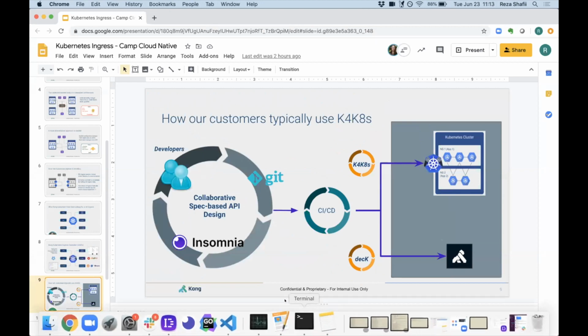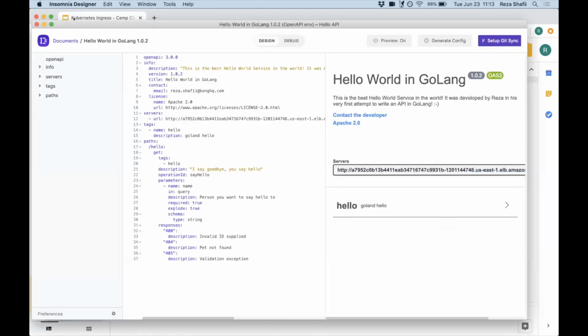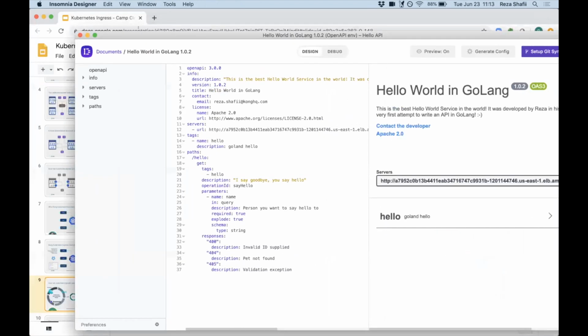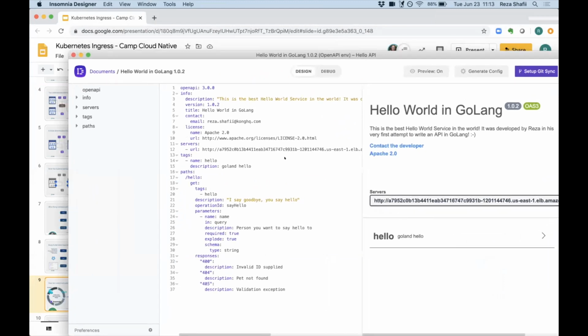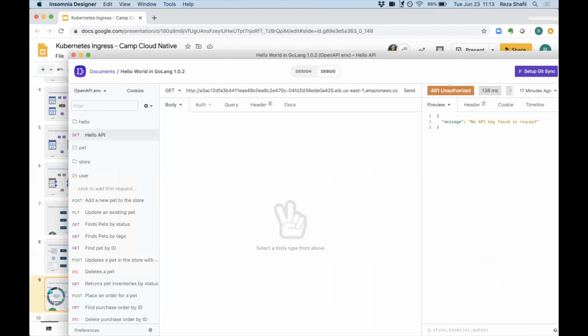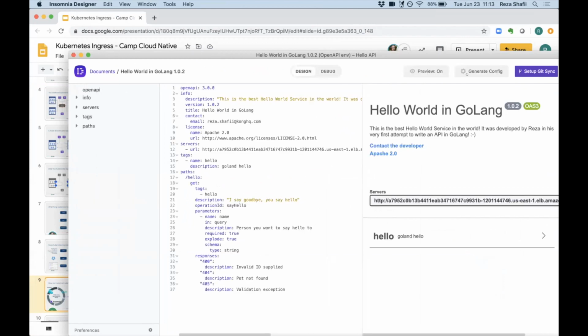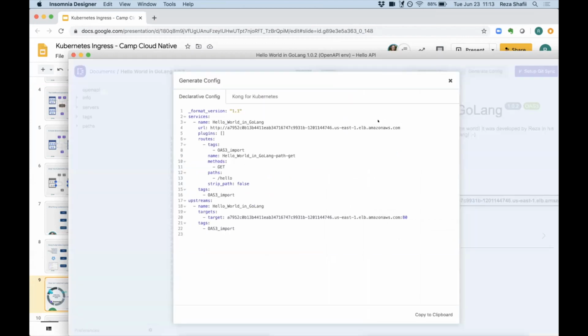I wanted to very quickly show you how this all comes together, just so that we don't make it just a slide meeting here. So let me show you quickly. This is Insomnia. This is an open source project also by Kong that enables API-based design. And so I'm going to show you a Hello World API that has a backend implemented right now on EKS Fargate cluster. So if I switch to debug mode, I can try to actually in design mode.